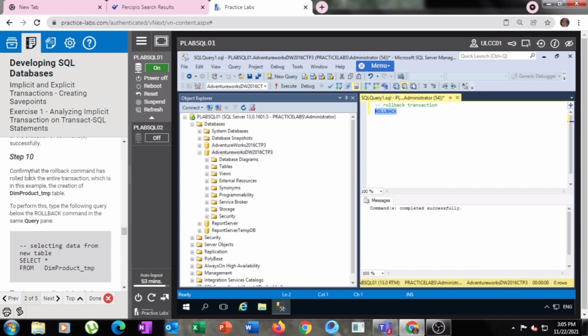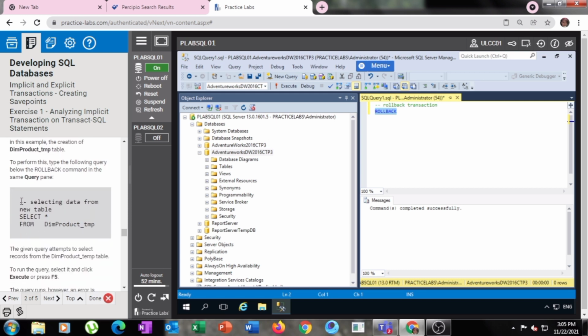Step 10. Confirm that the rollback command has rolled back the entire transaction, which in this example is the creation of the DimProductTMP table. To perform this, type the following query below the rollback command in the same query pane. Copy ko to.